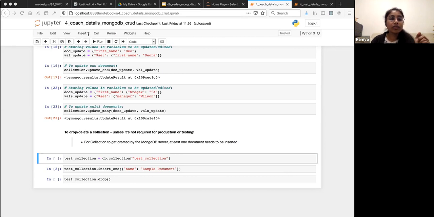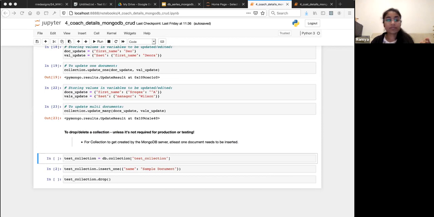And this is to connect to the server and creating the database. It is already existing. So to that, we are going to add this new collection, nothing but a table, and at least one record needs to be passed in for us to visualize database and documents going to be inserted in the compass. So I'm going to run this.